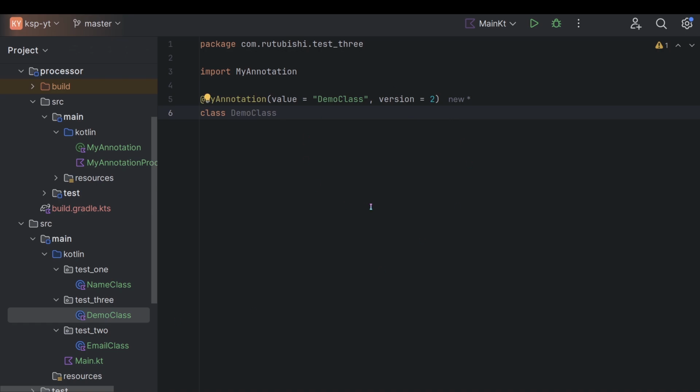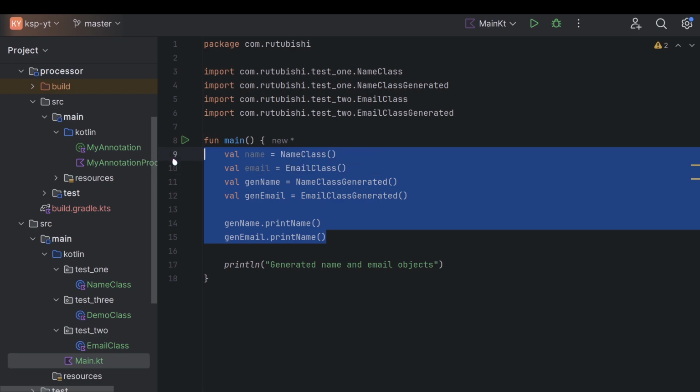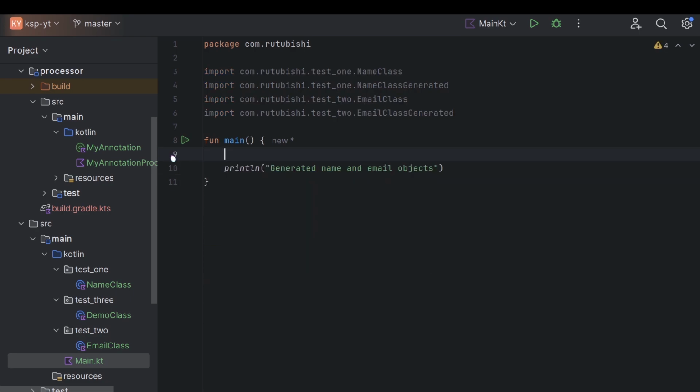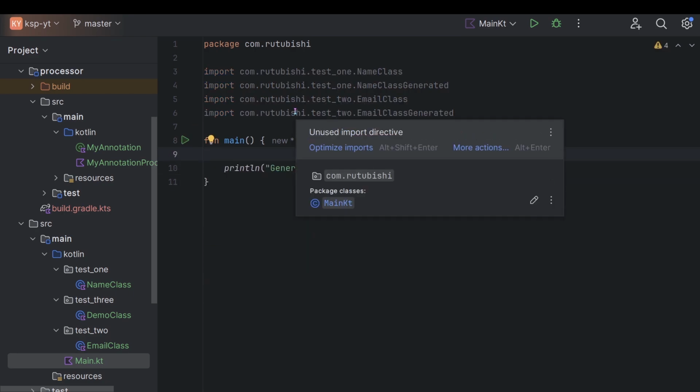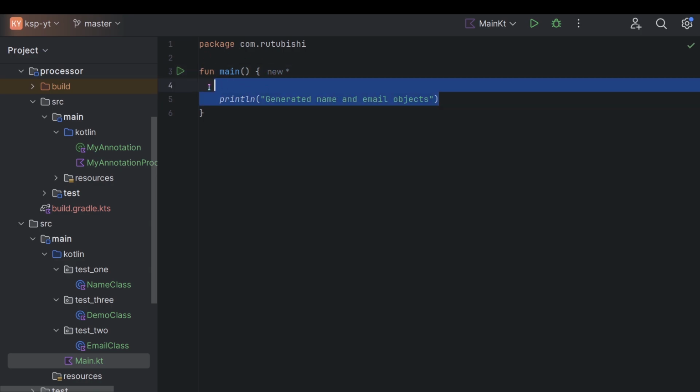However, we are focused on demo class. Let's head over to our main Kotlin file. And with this, we will delete out all this unused code for now.